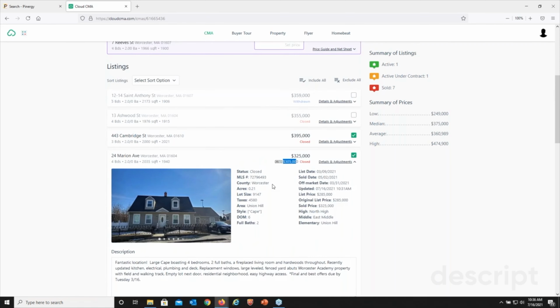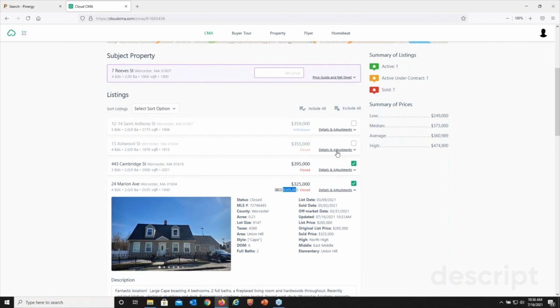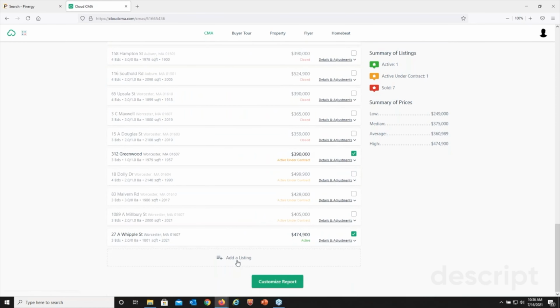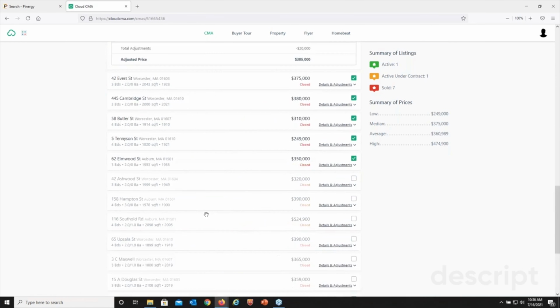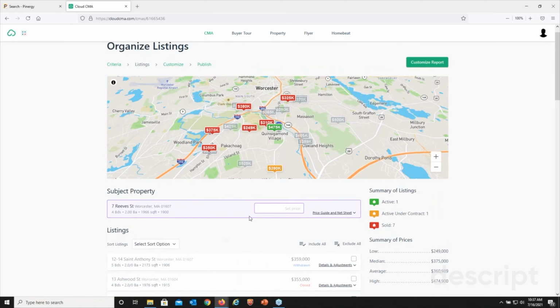So, all right, we've done that. We've talked about details, adjustments, adding a listing, and selecting and unselecting comps. Let's get to the purple area, because this is the suggested list price. So this is you looking over the data and saying, here's what I'm seeing. That's an important part of any CMA, your take on the data, what you're seeing in the market. You're going to present that to your client. So this is the suggested list price, I guess, the way to put it. And so you type it in here.